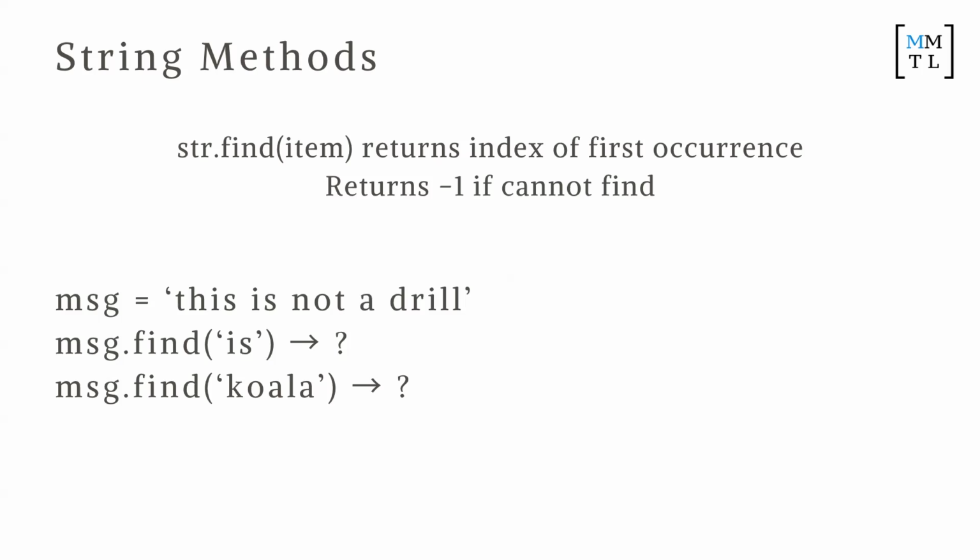Yeah, exactly. There's actually the word is in this. So in this case, the first is I see is this one here, 0, 1, 2, and we'll return the number 2. Now what if I try to find while? -1, okay, there's just no while in that, so it returns a -1.